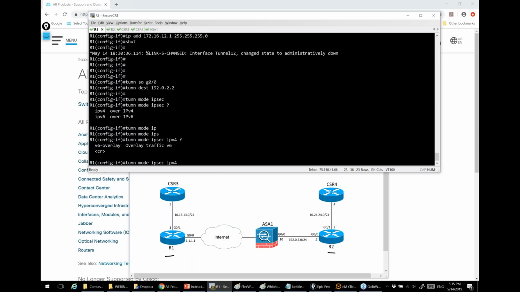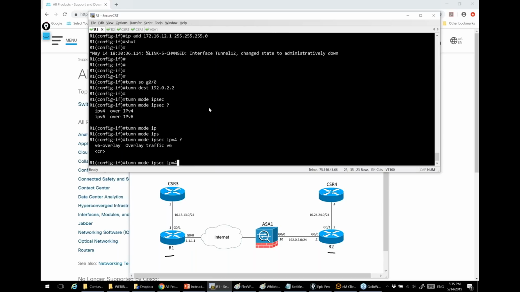You even now have this overlay option that allows you to use a different version of IP deployed on an overlay than what you use for transport. You could do the opposite, like use IPv6 for transport and then v4 overlay.